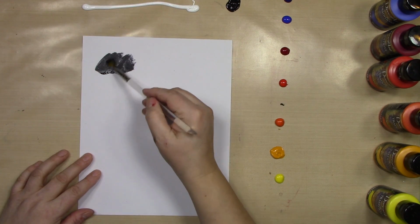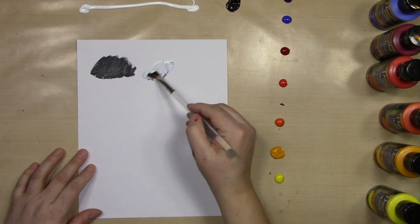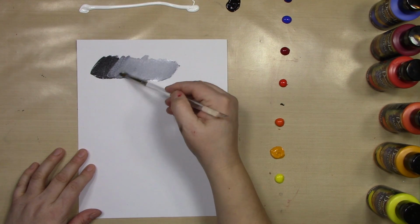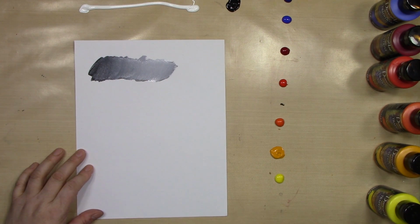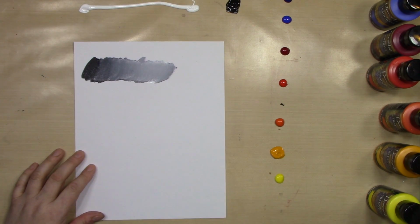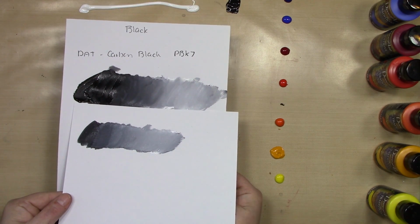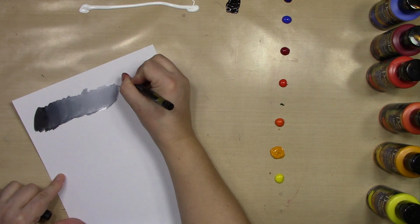This is a ready-made black for you right there. Let's add white to see. Oh, it's got a nice blue tint to it. That's got a beautiful blue tint to it. It's gorgeous. I love that. Let's have that dry for a spell. You can see it's a lot bluer.